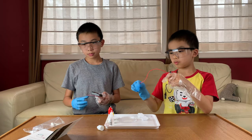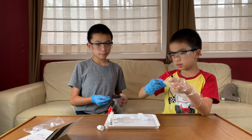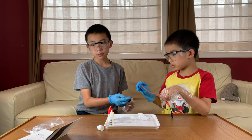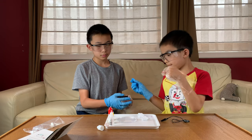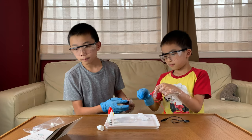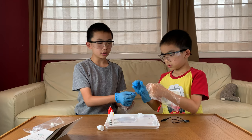Does it matter the order that we put this in? Oh, yeah, this first. No. Yeah, that's what it says in the instruction. Oh, sure. Whatever. Put this in the water first? Red to red, black to black. No, don't put it in the water first. We can do that after.